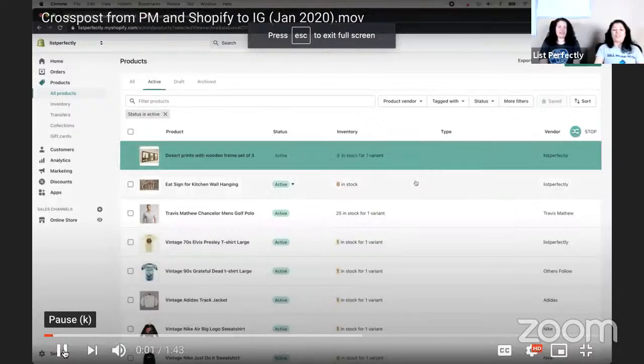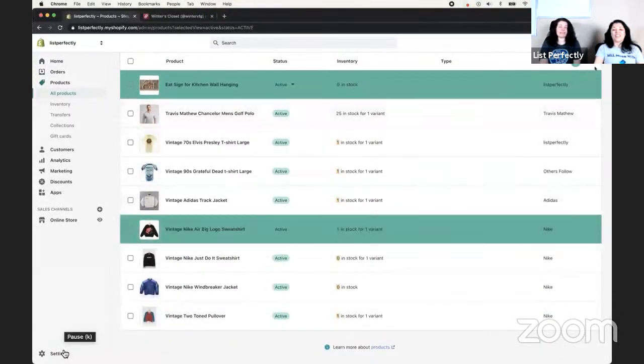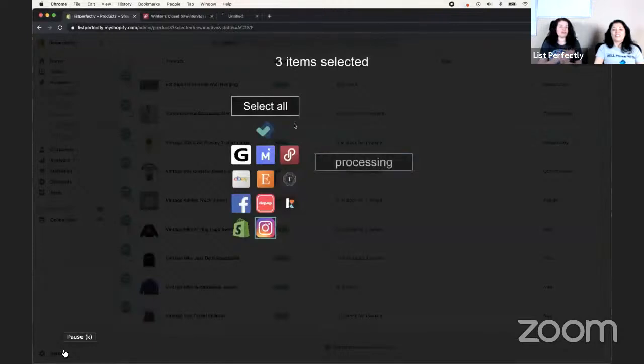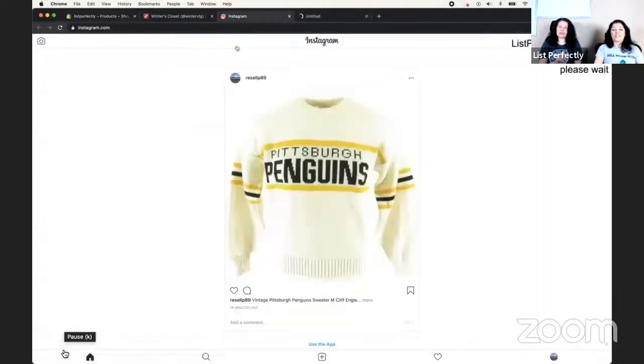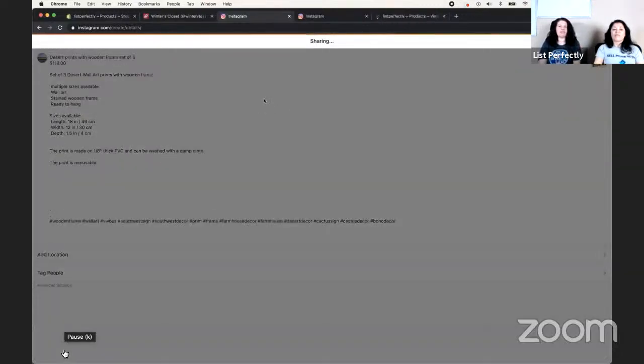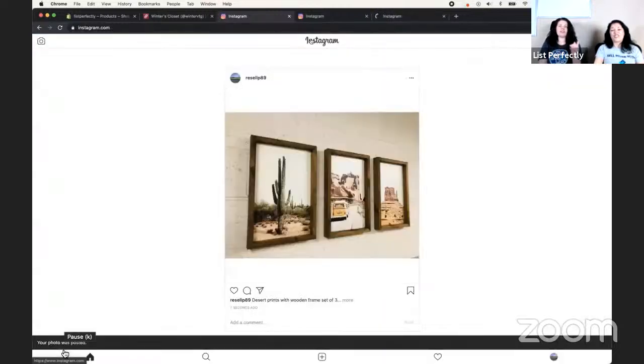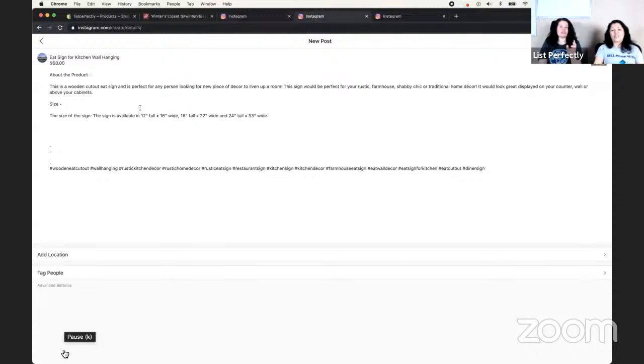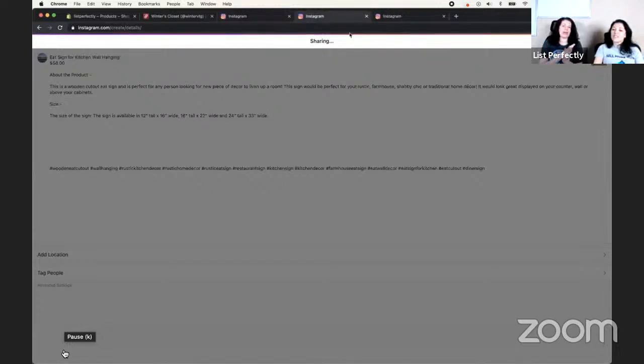Perfect. The process is the same. It's identical. If you're going from List Perfectly, which is what you saw in the first video, the process is identical when you cross post from another marketplace over to Instagram. You can select the listings that you want to send over, and it will automatically open up the Instagram post. Here is where you're showing the caption screen, and if it looks good, you just click share, and that's pretty much it. Or if you want, you can click the back button, like I said earlier, and adjust your photo. You're going to see a big image if you click that back button and apply a filter.